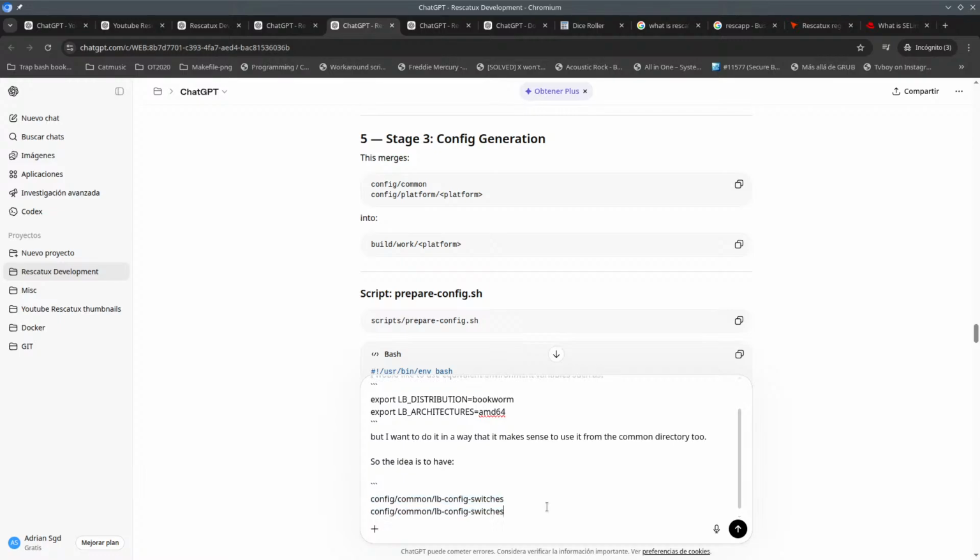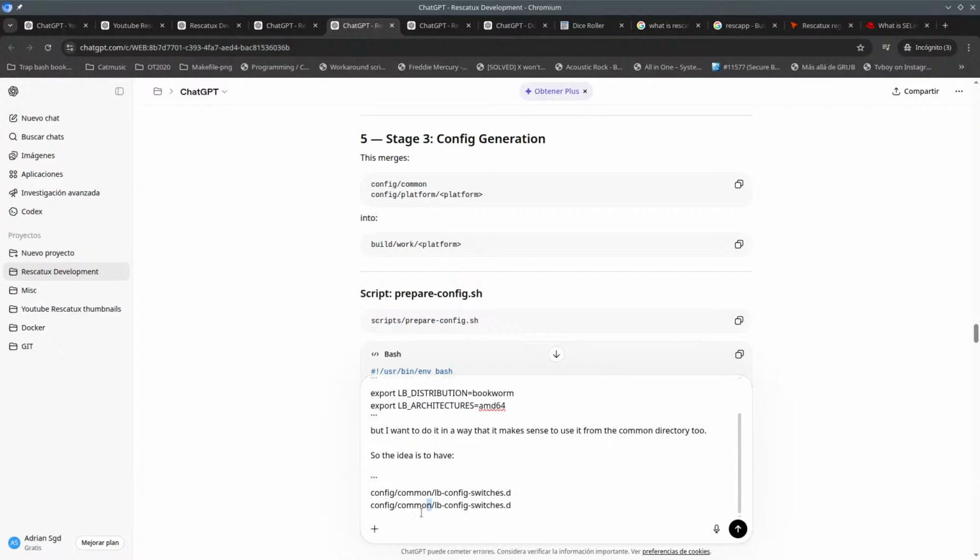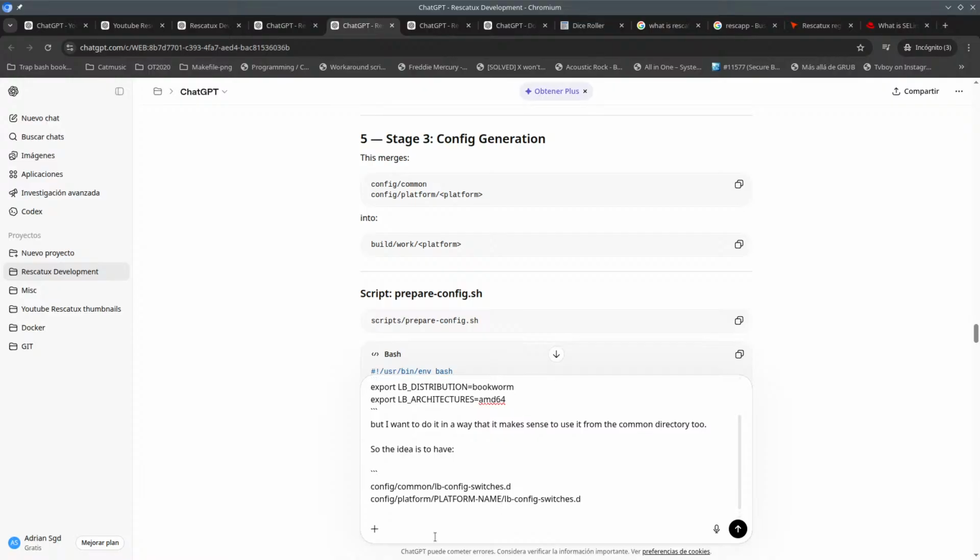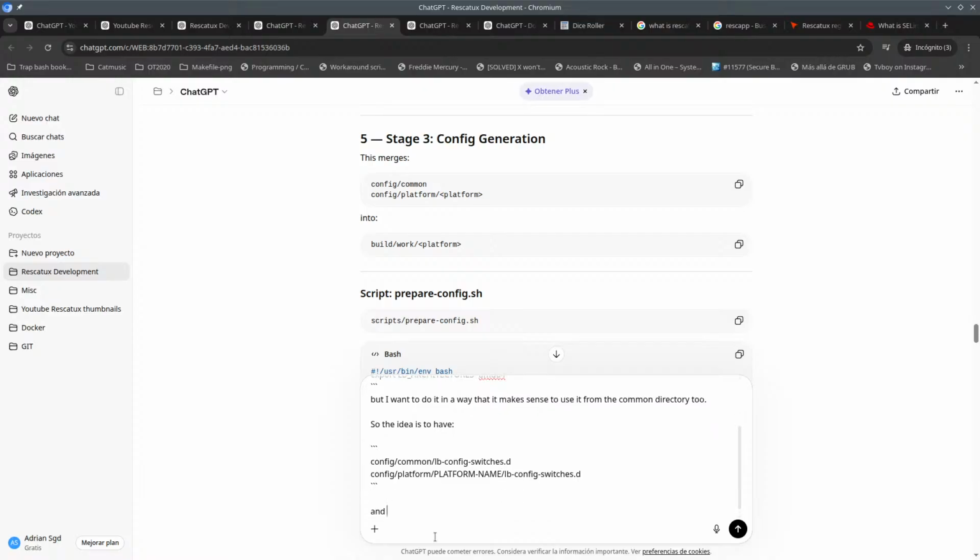So the idea is to have lb config switches in config common and config platform, platform name lb config, and then those are read from the config common and config platform.